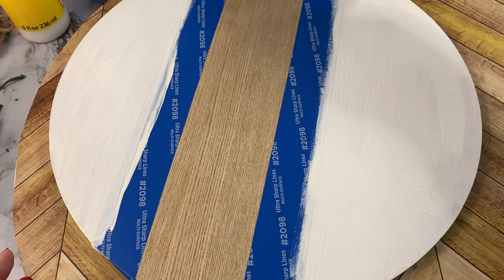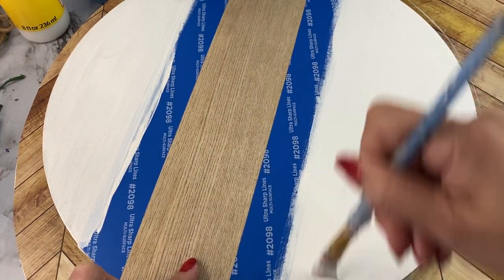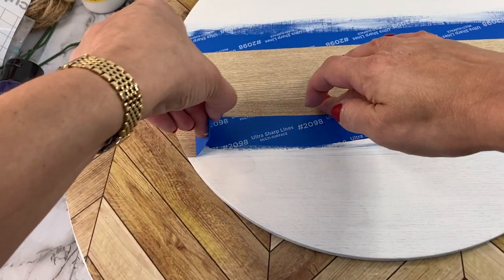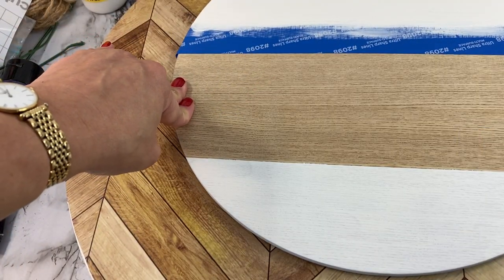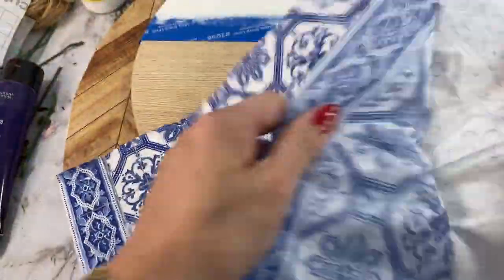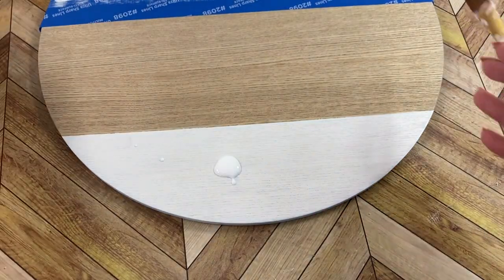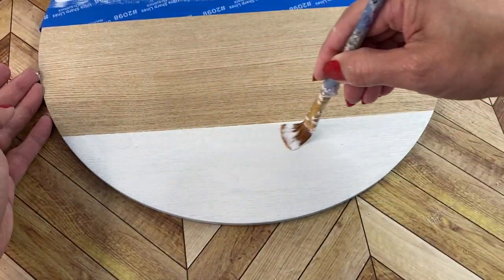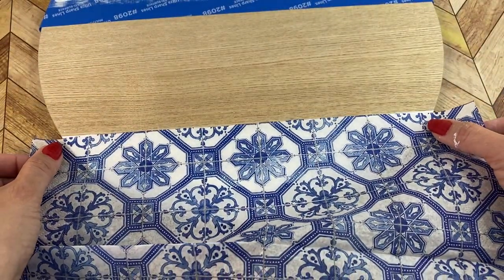And I just used my regular house paint that I use for all of my crafts to paint the top panel and the bottom panel a nice, gorgeous matte white. And then once it was thoroughly dry, I took off the masking tape and then brought my napkin to the round, peeled off the layers till I got to the print, and lay down some Mod Podge because I'm going to now decoupage the bottom panel that I had painted white with the blue and white napkin.